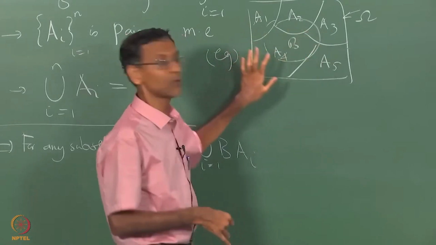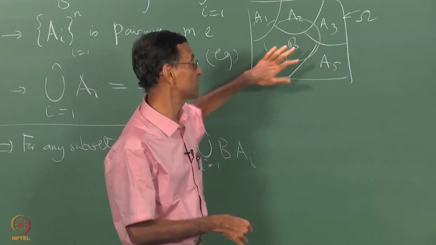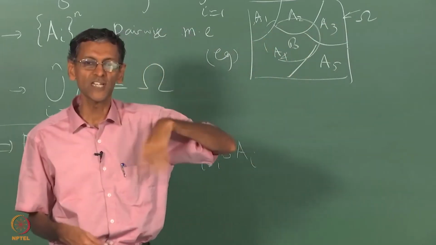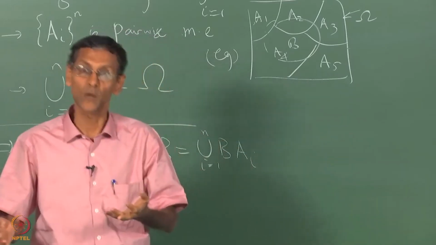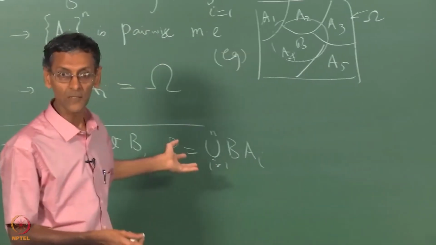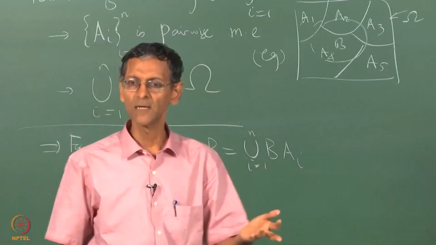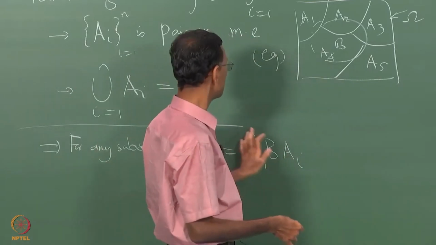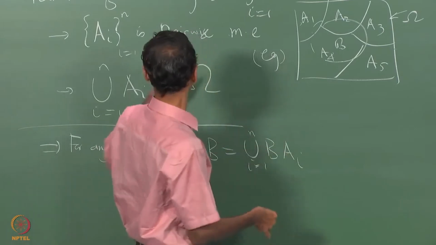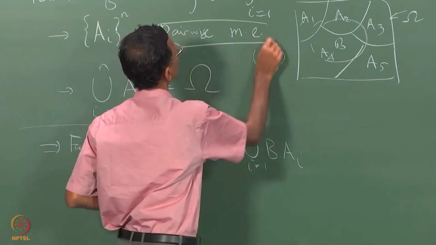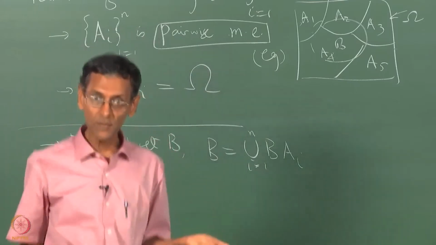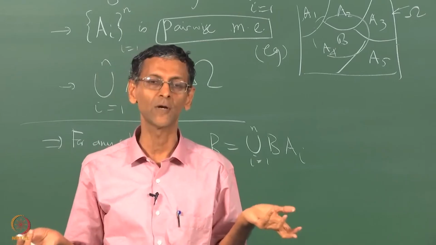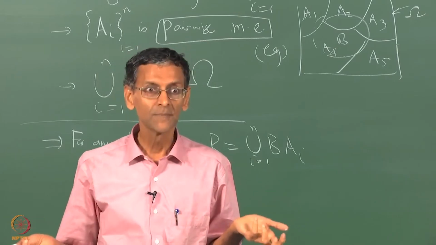Here of course we have flattened out everything. We have a single flat representation of omega, the Ai's and B and so on, but later on when you look at two-stage experiments, one experiment feeding another one, this kind of idea will be pretty much the only way you can approach this problem. So you construct the overall event B as a union of B intersection Ai, and because the Ai's are pairwise mutually exclusive, the B intersection Ai will also be exclusive. You can clearly see from the Venn diagram that B intersection A1 has no intersection with B intersection A2 and so on.